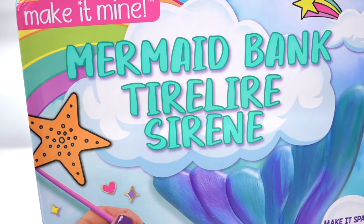Yeah. In French, it's tirelire. Try this word. Say it with me. Tirelire. It's a fun word to say. It's weird. It always makes me think of syrup.